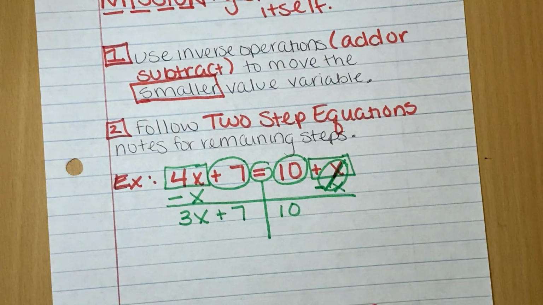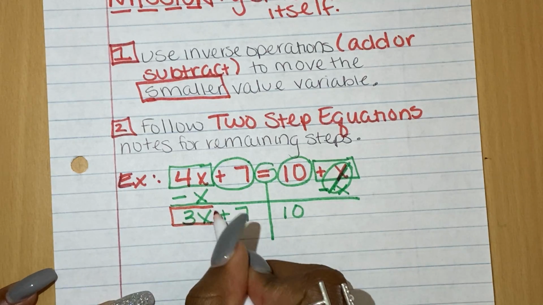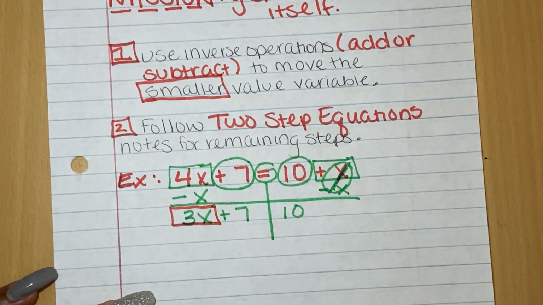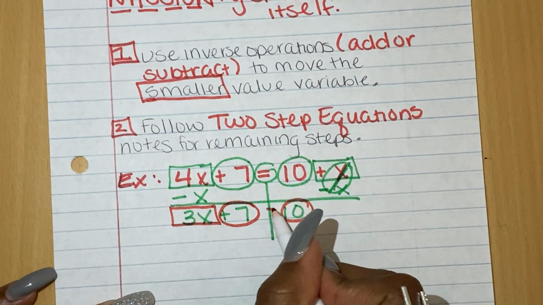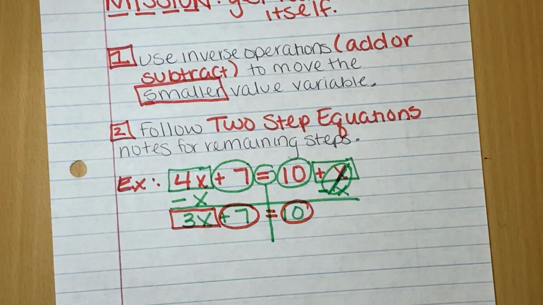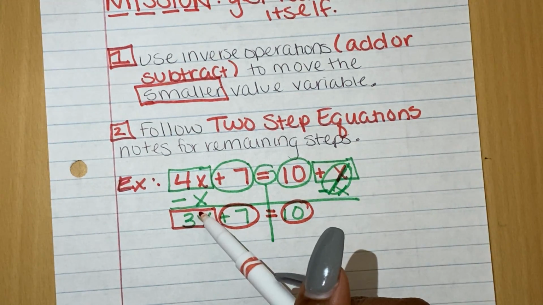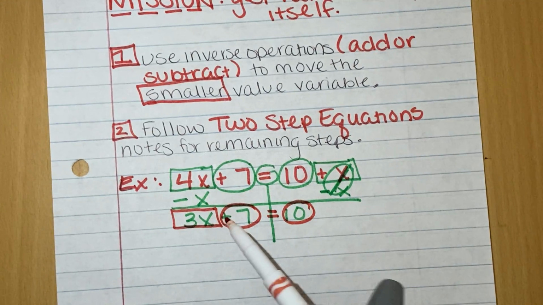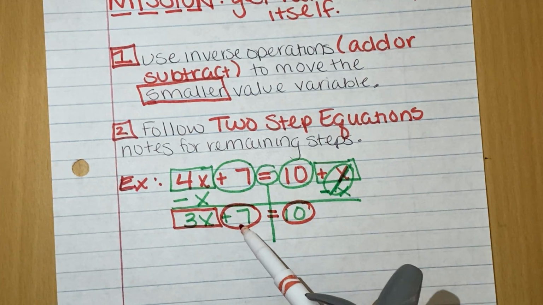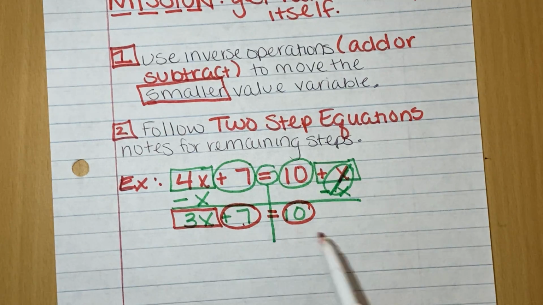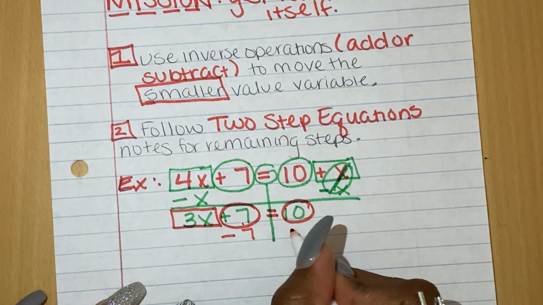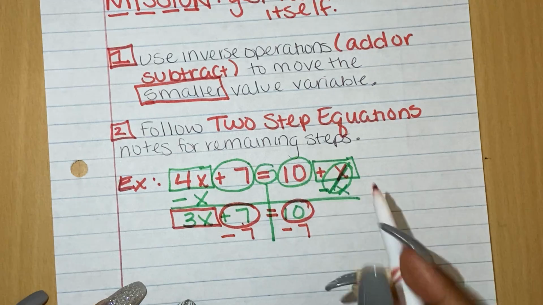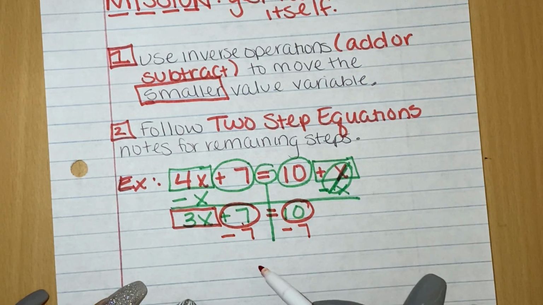Okay? Now, if I were to box and circle things now, I have a 3x. Nothing looks like it over here on that side of the equal sign. Here's a constant. Here's a constant. Remember, our equal sign is still in the middle. I moved boxes here because that's where my smaller variable had to go. So now I need to move this 7 to the other side. Now it looks like a regular two-step equation, okay? I'm going to subtract 7 on both sides because that is the opposite of adding 7 here, and I need to get rid of this to get my variable by itself.